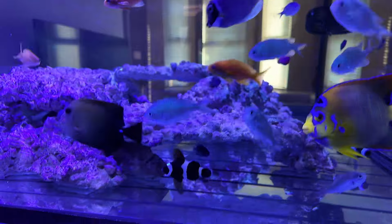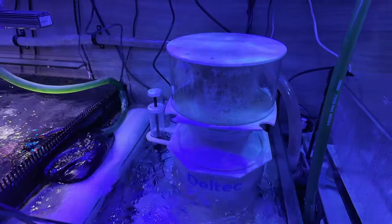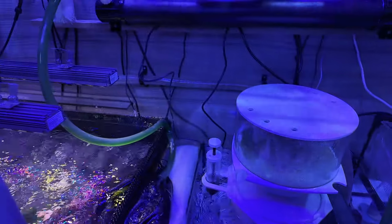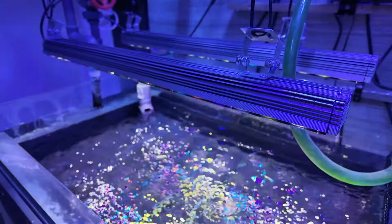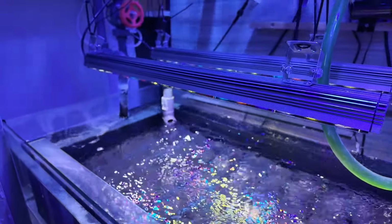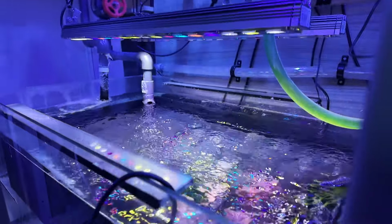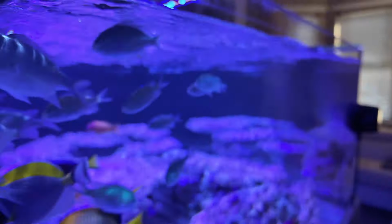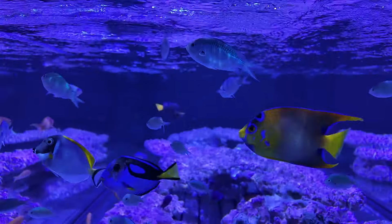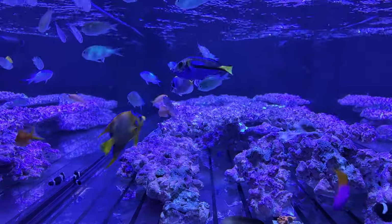Really is beautiful. And down into the sump here, a massive Deltec skimmer doing its thing there. Probably not a lot of dirt for it to collect in this system just yet. And then we're into, I think he's trying to get an algae bed going. Some Chaeto or Caulerpa or something he's trying to grow in it. Normally this is all covered in with the doors on the side of the tank. I'd definitely like to come back to this one at some stage and get a video of it when the corals have all settled in and started to grow out. Beautiful.